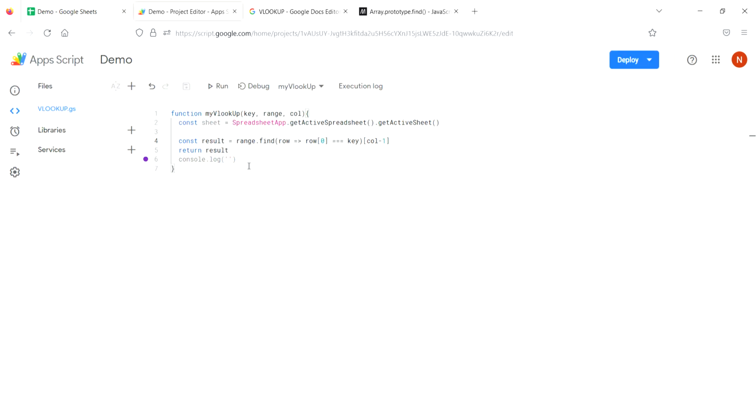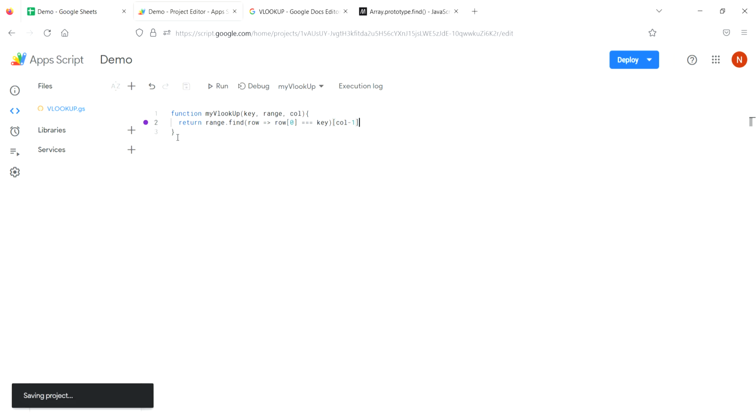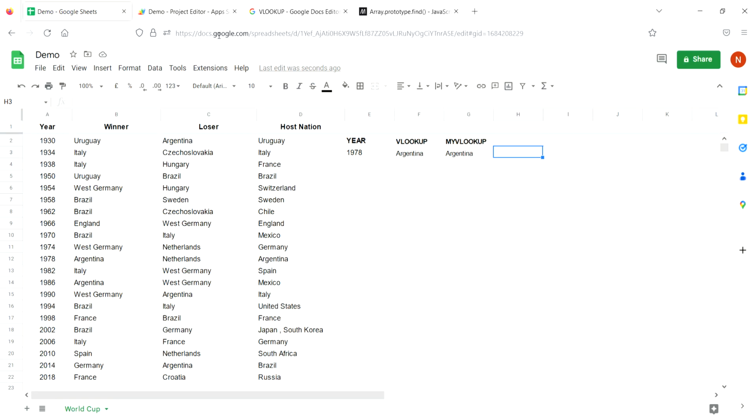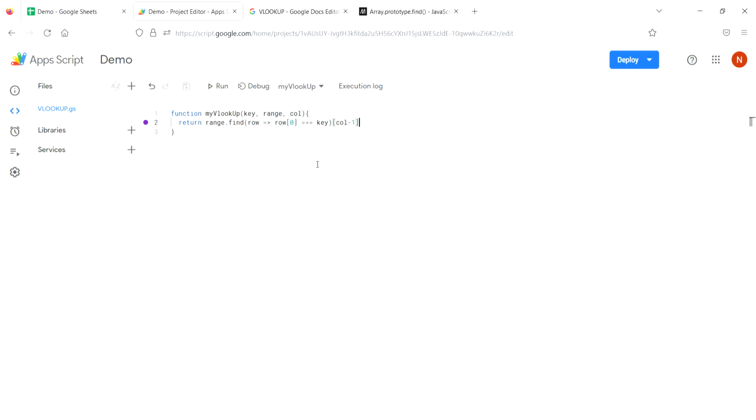But also this is a bit messy now. I don't know if you've noticed, we don't need this anymore. That was just for the range. And we don't even need that. We'll just return it there. And let's see if it works. Yep, it's still working fine. Yep, so there you go. Just one line of code, and we've got our own myVLOOKUP function.